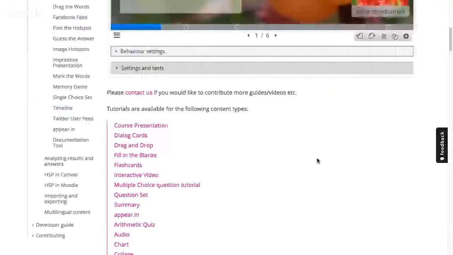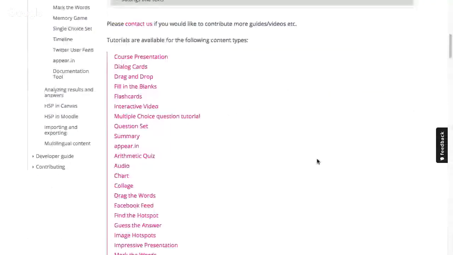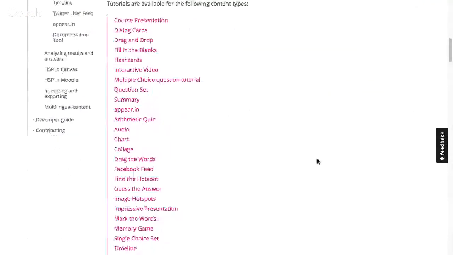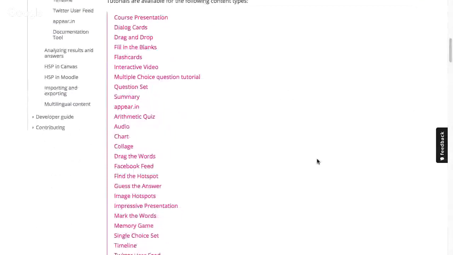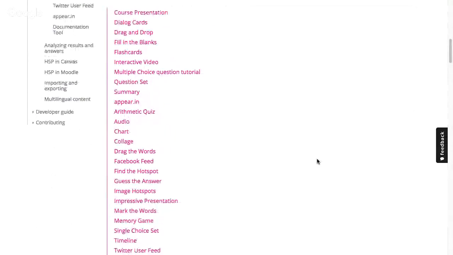So here is a list of all the content types for which you can get a quick tutorial. So it's really rather complete. Some of them are a bit weak, but I found all of them to be easy to use, and simply by looking perhaps on another machine or in a small window beside, to follow through, you'll create content very quickly.